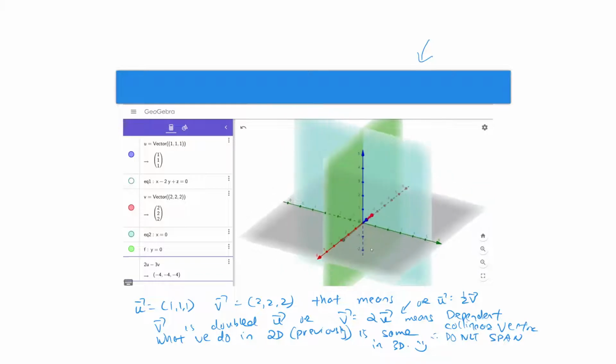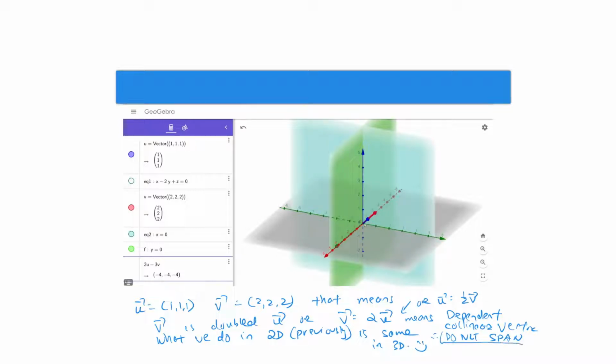The idea is that these two vectors, the blue and the red that I had initially, are dependent, collinear, parallel. No matter what I do, and when I talk about what I do, I'm talking about linear combinations, multiplying them, subtracting them, doing whatever I want, I end up getting a vector that's also parallel to the red and the blue. So that means these two vectors, the red and the blue, do not span. Spanning means you have to cover a certain surface area, and it seems like it's only going in one direction or the other. It has to be able to go in other directions where I want it to go.